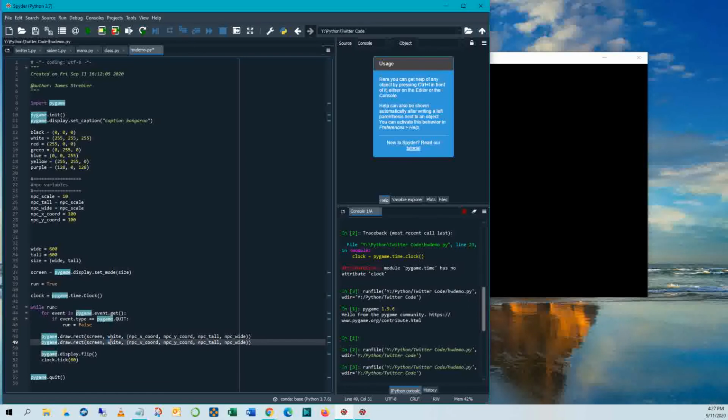So I'll do a red box, but it'll be the X coordinate minus NPC wide. And then the Y coordinate will be minus NPC tall. All right, if you don't know why that works, give it some thought. Let's run this thing and see what happens.